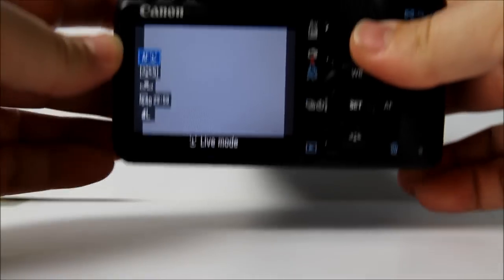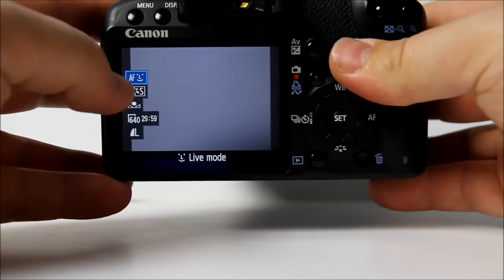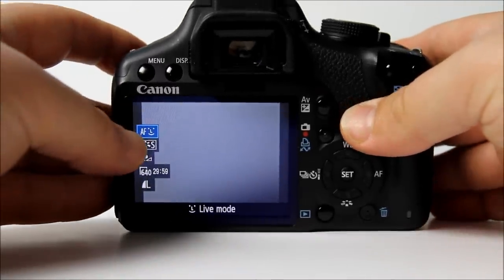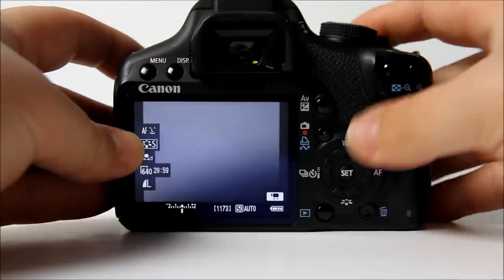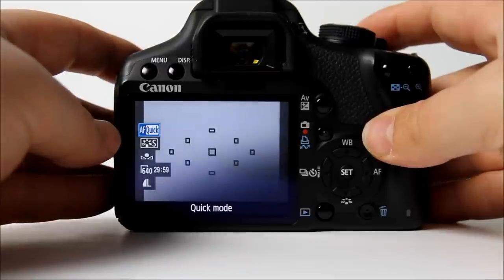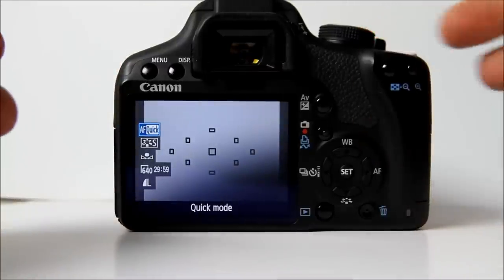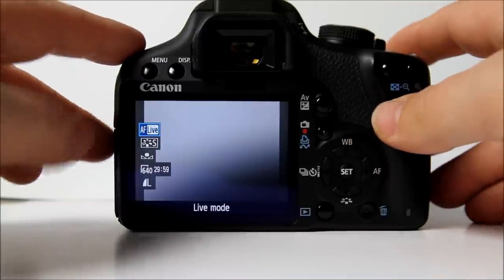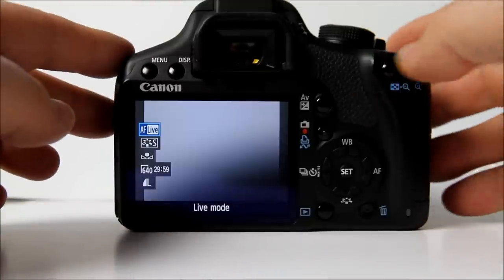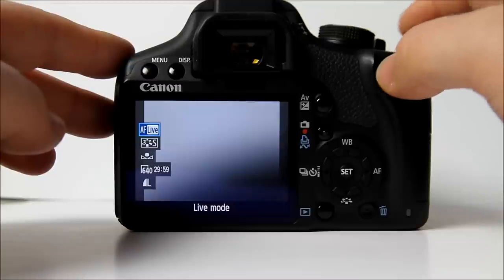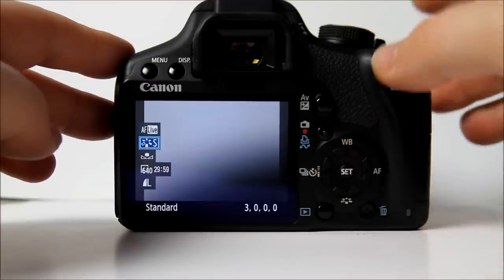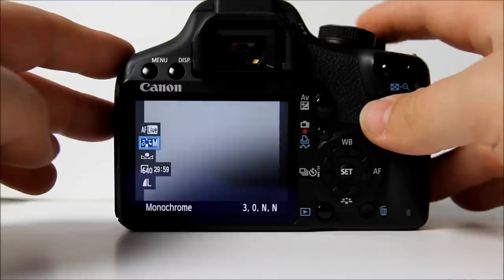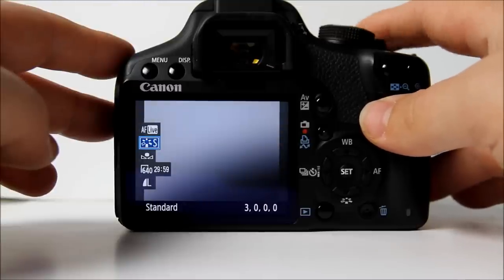So, on the focusing, that's live focus, so if you've got someone in the screen, it will lock onto their face and keep the focus on their face. Quick focus, this allows you to press the shutter and it will focus with the internal sensor. And live focusing view, which allows you to use this button up here to set the focus. Next, the type of picture, standard, portrait, these are all explained in the user guide, so you can have a look at that, changing those.